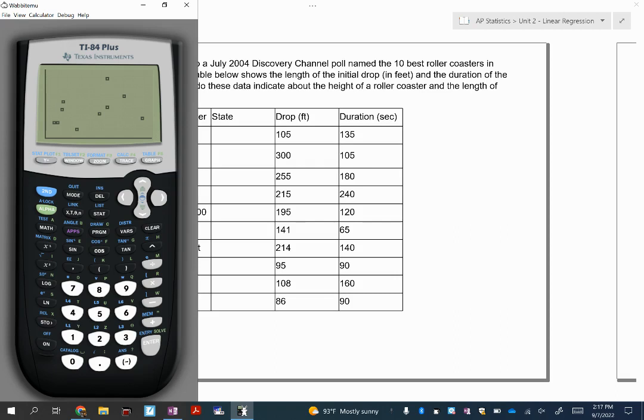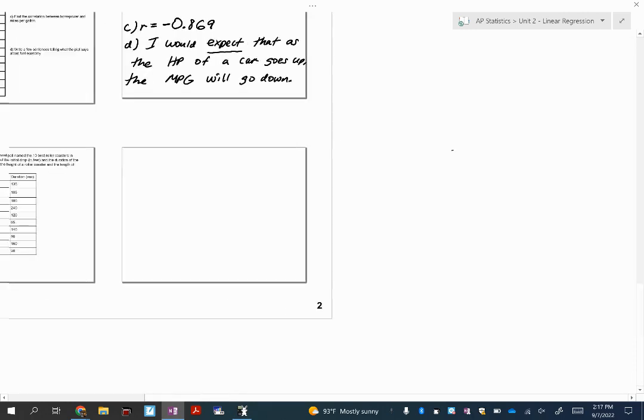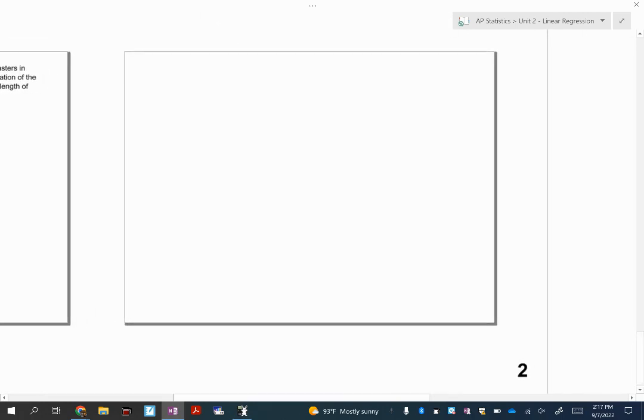Again, your letter R can help you determine that. So I'm just going to write a little statement over here that sums up what I just said. You'll notice I very much have a formula for how I do this.